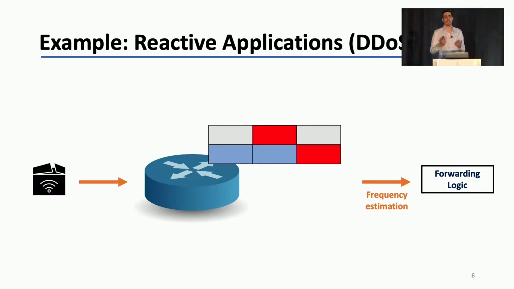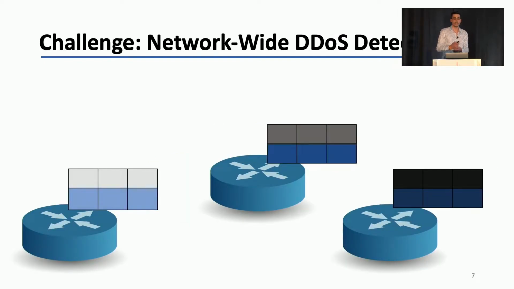Now, this is only one example of applications that monitor network changes and then react to them. And in this work, we are particularly interested in such applications. So when we run this application on a single switch, everything works as expected because we have locality. However, when we distribute the application to run on multiple switches, locality is not guaranteed. For example, the attacker can use multiple flows that will be processed on different switches, and then the switches won't detect the attack.